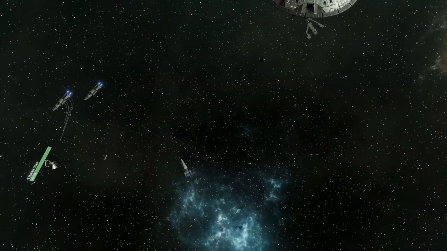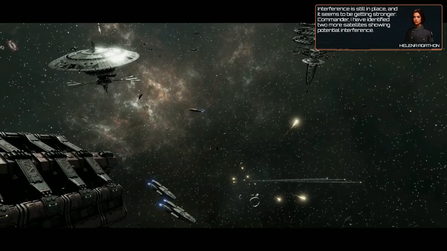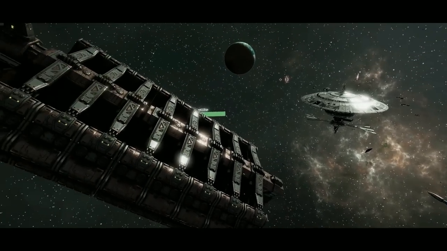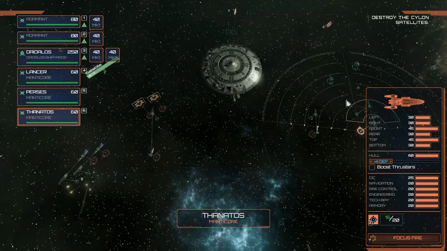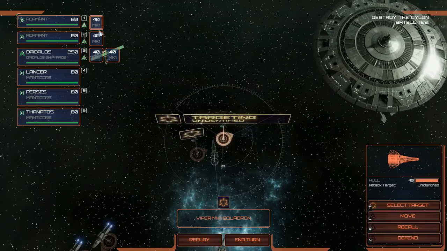There's the missiles. The adamant should take the satellite out very quickly. And then we can bring the adamants around. Interference is still in place, and it seems to be getting stronger. Commander, I have identified two more satellites showing potential interference. Honestly, the Vipers are probably the best thing to deal with these right now because of their speed. So if we can detach one Viper squadron to go and kill that satellite, since it's close.